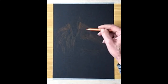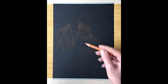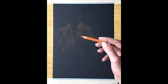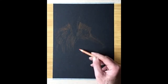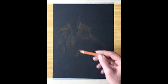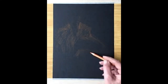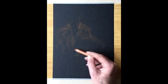So you can see what I'm doing is actually almost blocking in the forms with the orange pencil, but leaving a lot of space in between the scribble sketching. This is basically scribble sketching, which is shading when the pencil doesn't leave the paper. So it's moving back and forwards all the time. And that scribble sketching allows us to be nice and loose, create some spaces in between the actual scribbles and some spaces in between the blocks of scribble. Using the black paper to create or begin to create shadows for us.